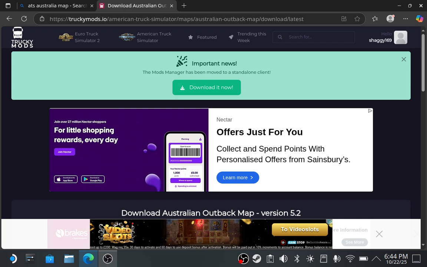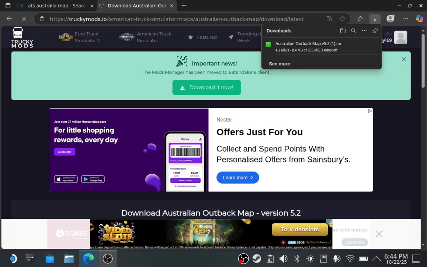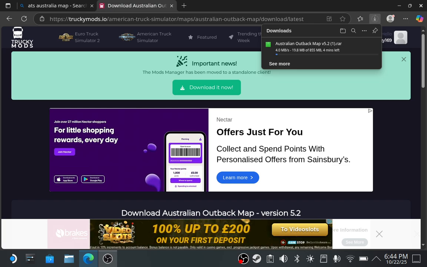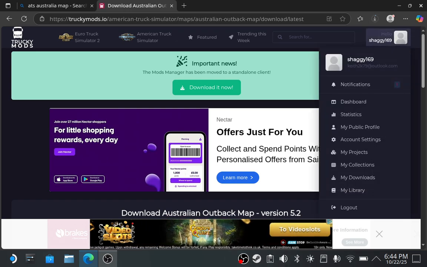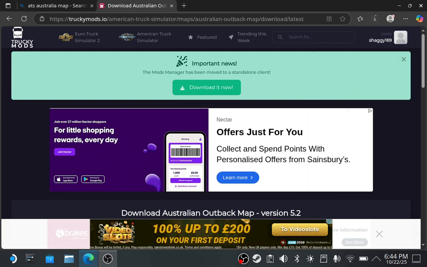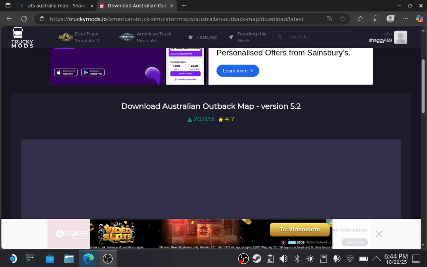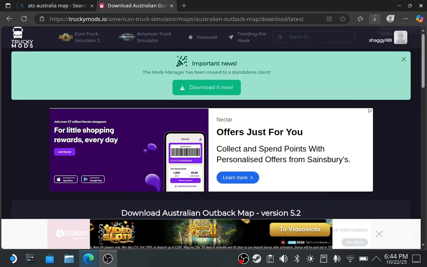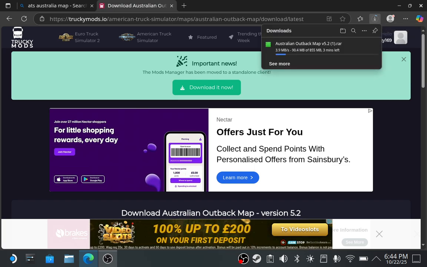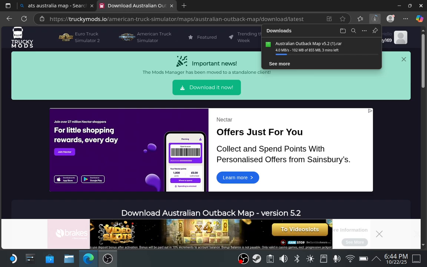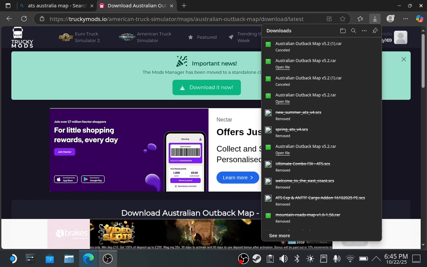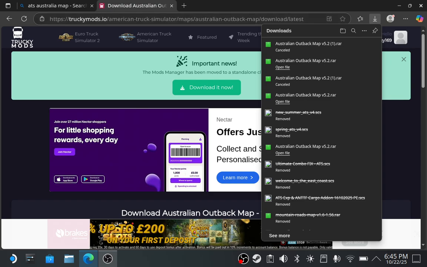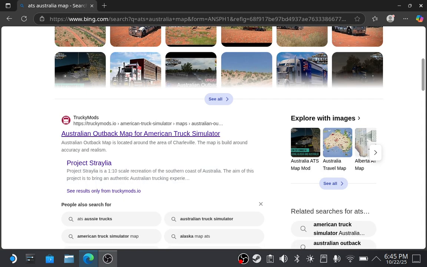You do need to have an account on truckymods, but for those who have, you can just download straight away. But for those who haven't, you'd go where it says my name, but on here it won't say a name. Just click on it and then you would sign into your account, and then you can download from there. As it is downloading, I'll bring it back up, show you. It may take a while depending on your internet, as we all know. But for me, I'm actually going to cancel this because I've already downloaded it, guys. But obviously, you'd wait until the download is complete. And once your download's complete, you will follow the steps coming up in a second.